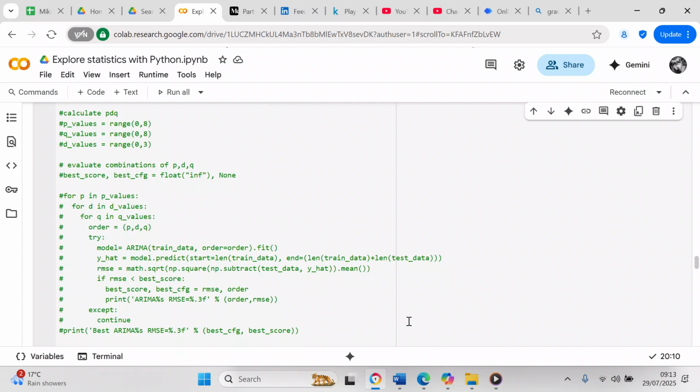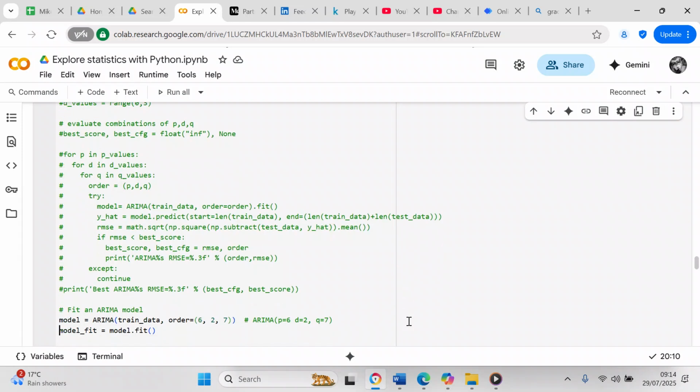After you've cycled through it and got your order of PDQ, you need to comment it out so you can't use it again, because it just takes a long time. But I've got the code here on the screen, so you can stop the video and copy the code if you want. So that's how to calculate the PDQ.